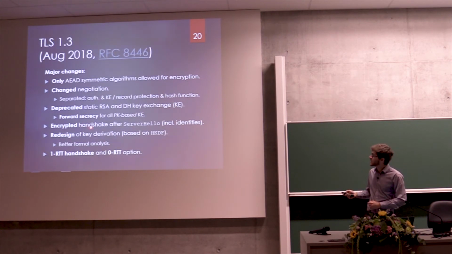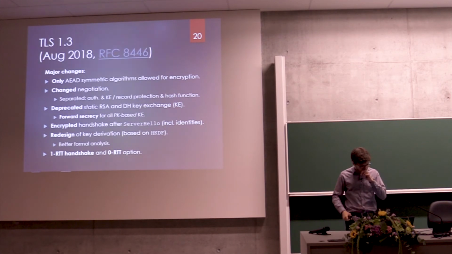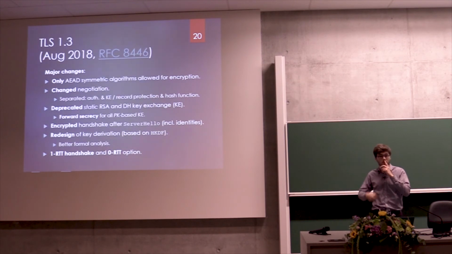There is also added encryption into the handshake. I'll describe the handshake protocol later, but this means that the server hello message, which is the message in which the server sends its certificate and says this is who I am and this is how I'm going to authenticate, is actually already encrypted with an ephemeral fresh key. So this means that someone who's listening in on your traffic cannot see who you're connecting to. So it's adding a little bit of privacy and anonymity.